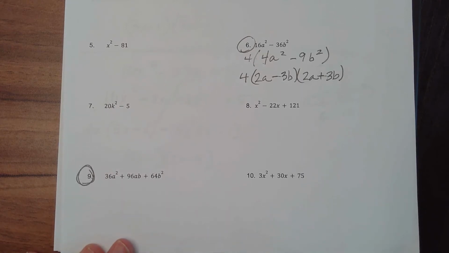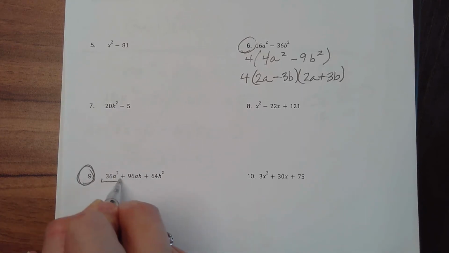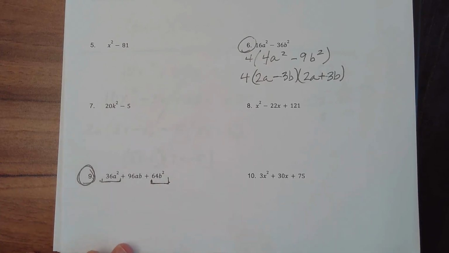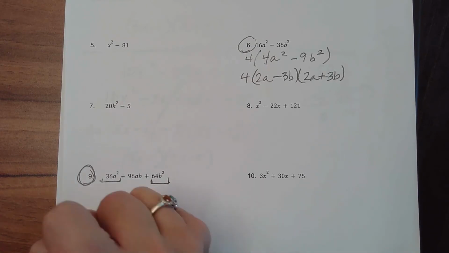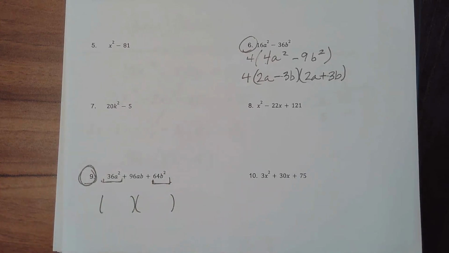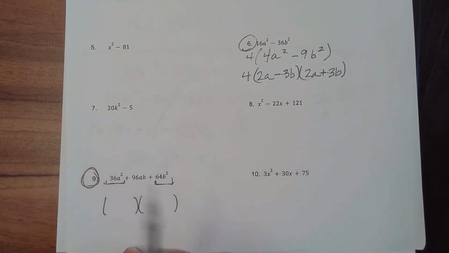And I don't know if you've learned this before, but this is a trinomial where the first term is a perfect square and the last term is a perfect square. So I just wanted to show you one like this. So what this pattern means is that when this occurs, it's kind of like difference of squares in the sense that obviously it's not a binomial, but we have the perfect square.